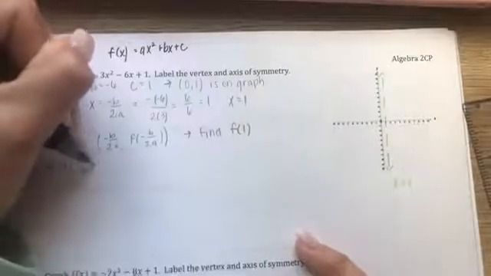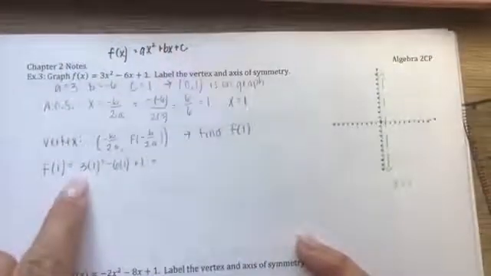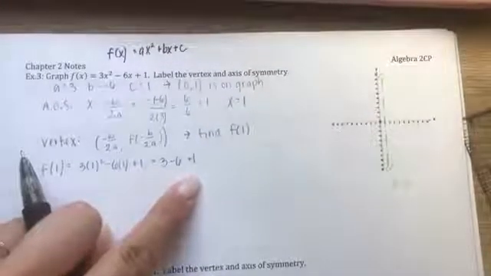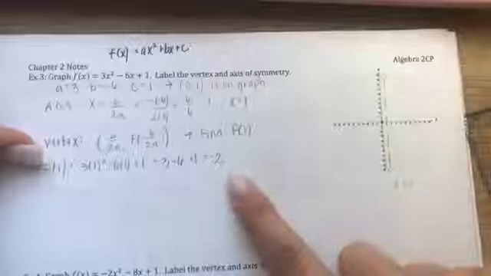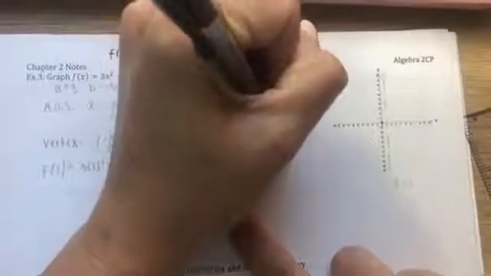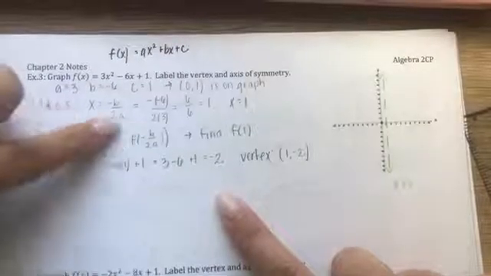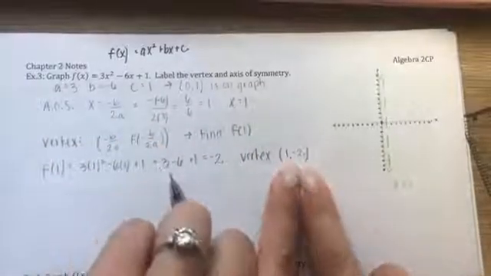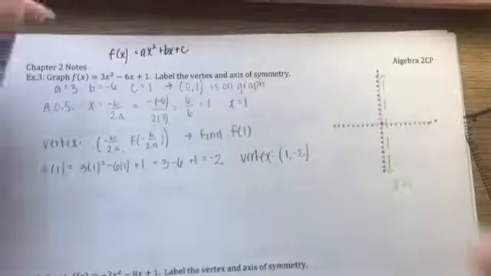So if I want to find f of 1, and that'll give me my vertex, f of 1 is 3x squared becomes 3 times 1 squared minus 6 times 1 plus 1. And then 3 times 1 squared is just 3, so that's 3 minus 6 times 1, so minus 6 plus 1. 3 minus 6 is negative 3, plus 1 is negative 2. So when we found f of 1, we got negative 2 out. So that means that the vertex is the point 1, negative 2. And that's my negative b over 2a and f of negative b over 2a. It's the axis of symmetry, and then where that axis of symmetry intersects with the parabola. So I'm going to plot that, and then we'll go forward from there. So the vertex is at 1, negative 2.